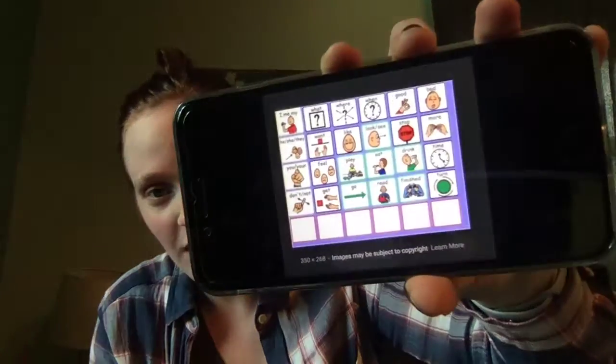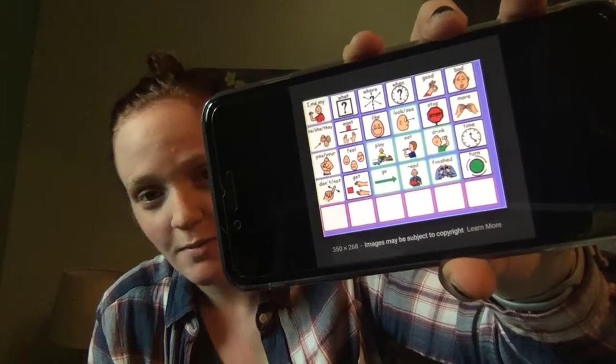So the first thing is a communication device. I chose two different kinds of communication devices that teachers could use in their classroom. The first is just a communication board. There's a program called BoardMaker that has a lot of picture icons that I personally have used quite a few times in different situations, and I know a lot of teachers use them. You can make things like this communication board that they just have different pictures and icons that a student who might be nonverbal could use to communicate with their teacher or whoever they're trying to talk to.